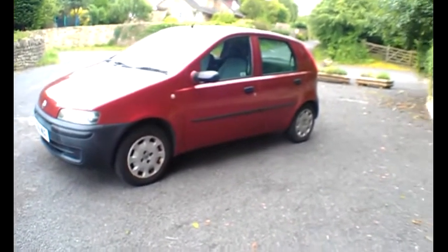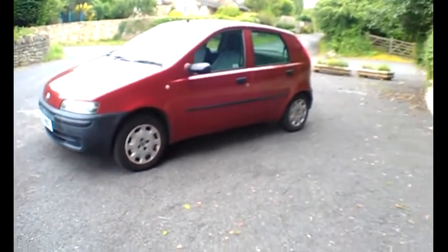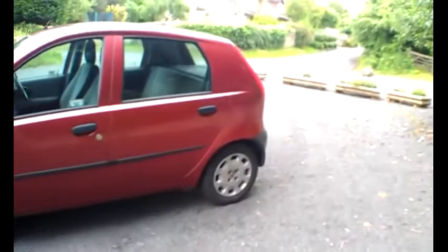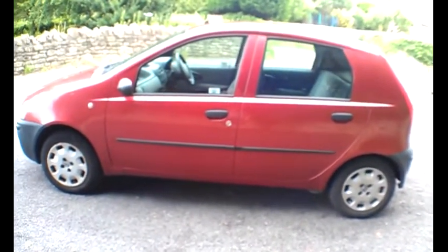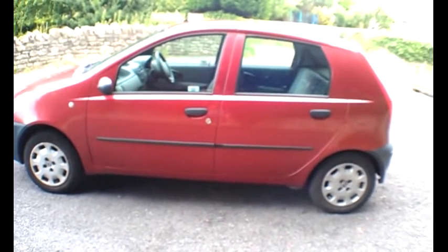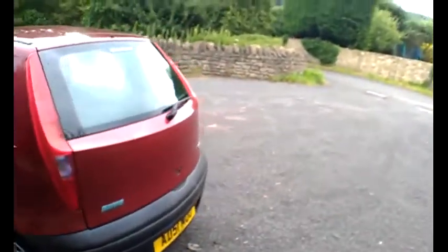It's the 1.2 Punto with the city power steering setting, so very easy to park in the city. You just select the lighter power steering mode, and that makes it exceptionally easy to park up. Very good for people who aren't that strong in the arm. It's a 5-door model, so obviously it's a dead handy car for anybody with a small family and children. Good little town car, but we'll do the motorway quite happily with a 1.2.